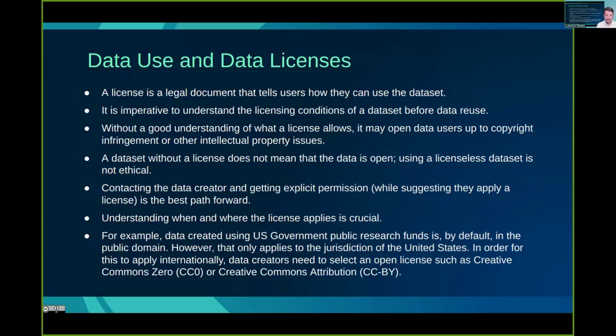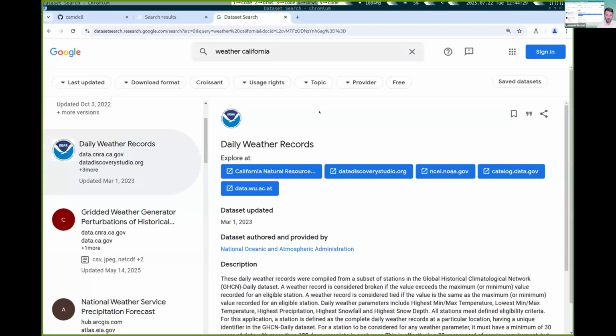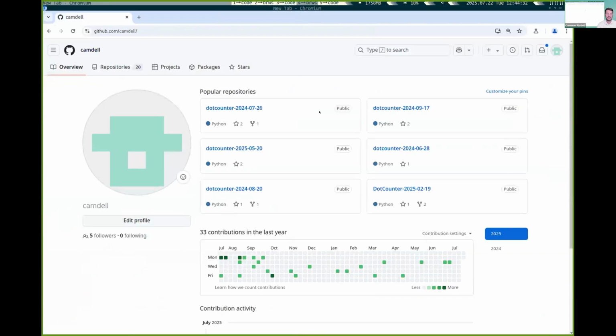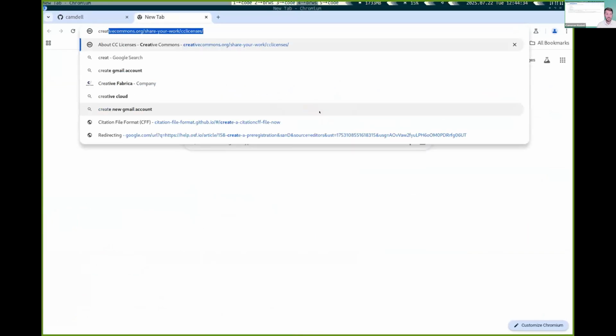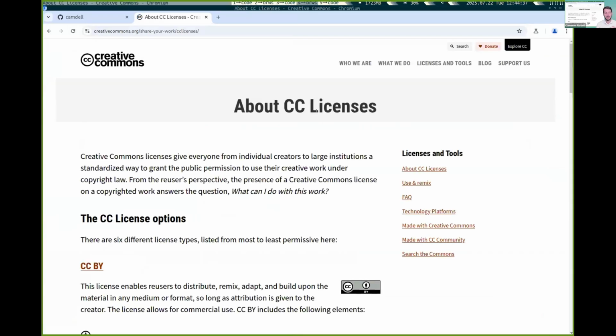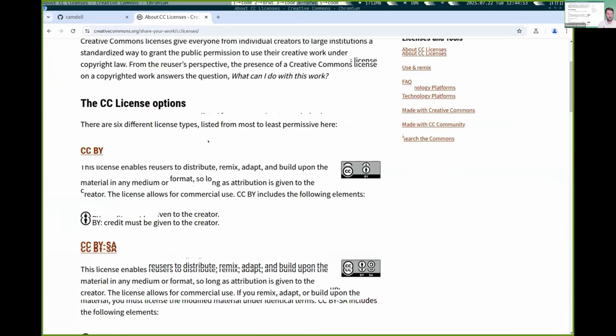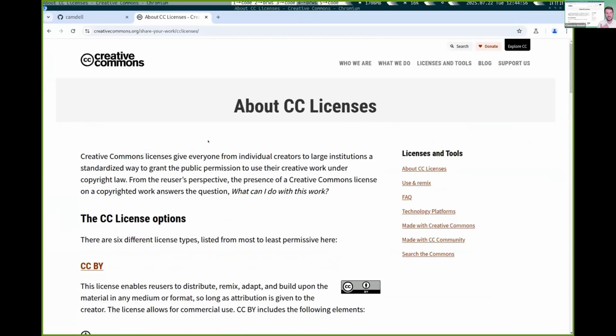We have a brief discussion of data use and data licenses, because data licenses are slightly different than the software licenses that we have seen thus far. Specifically, our software licenses will have stipulations and limitations as to the source code of the thing that you are sharing. For our data and other digital content, we're probably going to be reaching for something called Creative Commons licenses. And I will say that the Creative Commons site is very, very helpful in order to figure out what each of these licenses is and when you should apply them.